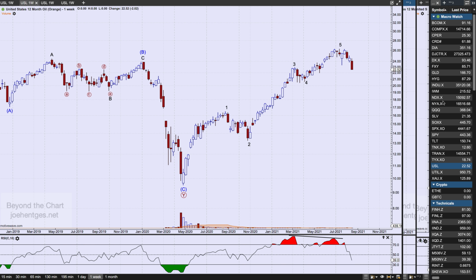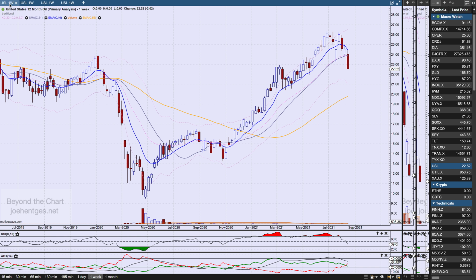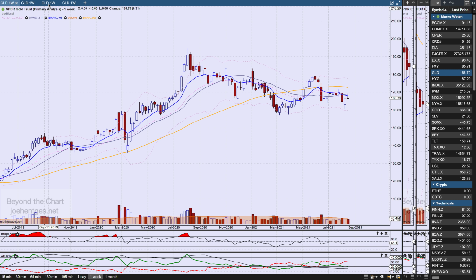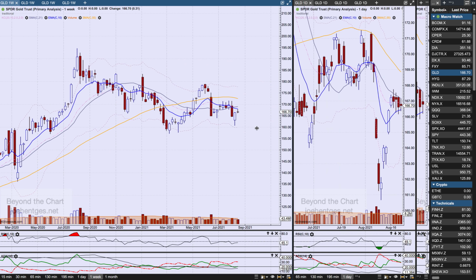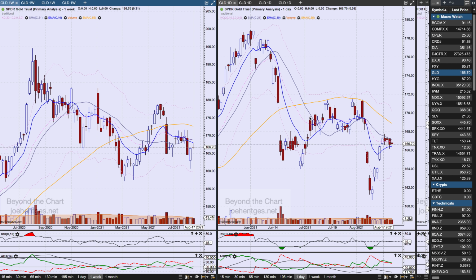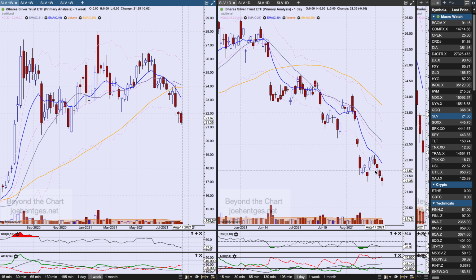Okay, and then let's take a look at gold and silver, and let's go back over here to the moving average view, and let me pull up gold first. The interesting thing, if you look at either gold or silver, from a moving average perspective, it looks like they're in a downtrend. Here on the daily, the 55-day moving average, 21-day moving average, they're definitely in a downtrend. The same thing on silver. Silver's even more of a downtrend, although not so much on a weekly view.